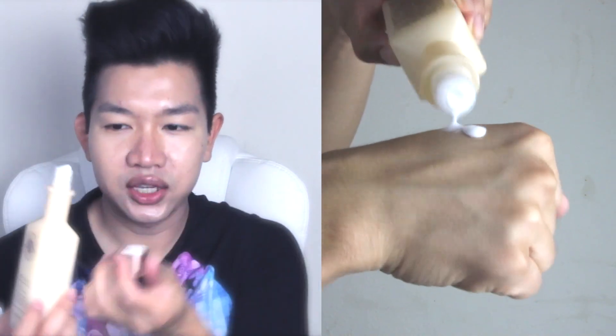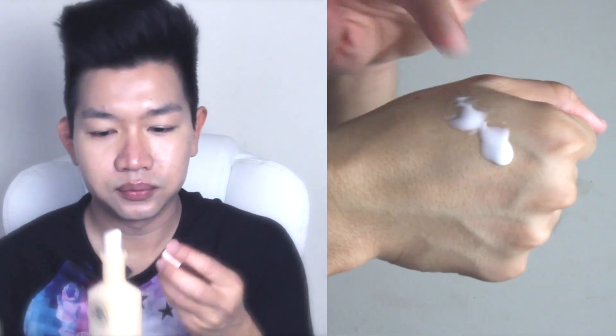Next I have the Mild Lotion, which is in the same line and comes in a glass bottle. When I hold it, I feel like I'm holding a whiskey bottle — I've never had a skincare product packaged in a glass bottle like this. It's quite heavy. In Korean skincare, there's a step called essence — a thin moisturizer used after toner and before moisturizer. I feel like this Mild Lotion is basically an essence. One thing I don't like is the opening of the packaging — you have to pull it out and it's hard to use.